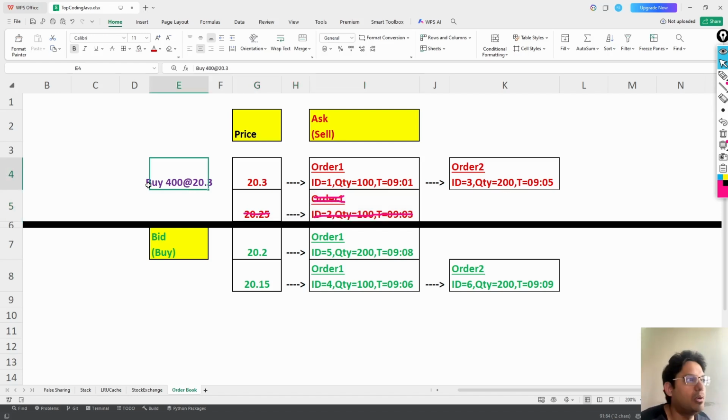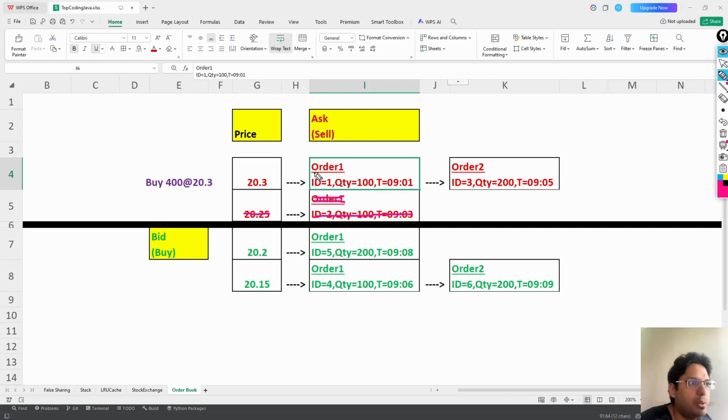And suppose I have a buy order of say 400 at 20.3. So in that case, as per our algorithm, we check our sell priority queue and call the peek method. And there we will see that we have this peek price of 20.3, which is exactly matching the buy price that we have. It means that we can match this buy order with the sell orders that we have at this price level. So once we get this, using this key in the map, we will take out this order list, which contains two orders, one order at the head with the better time priority, order 1, and the other one, order 2.